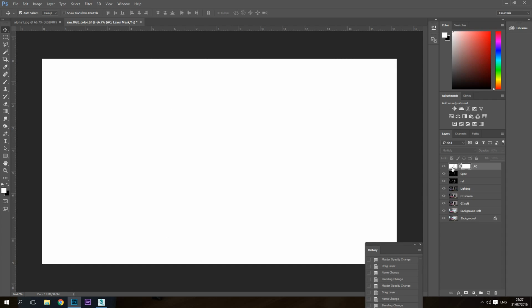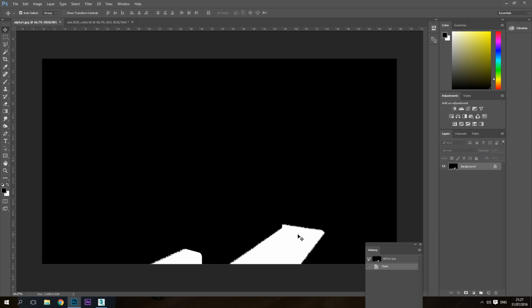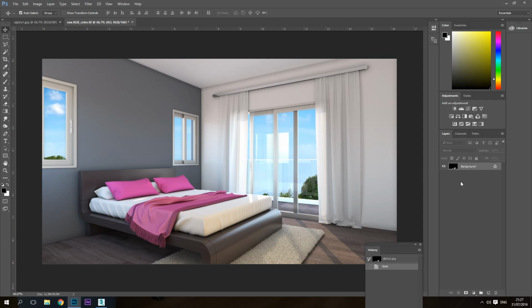What this says is everything that is pure white will be used. So everything in this ambient occlusion layer is now being used, including the carpet. Now if I want something not to be used, I need to make it black. So the black areas in this mask will be disregarded. So all that is the black area in this mask will be disregarded from this image.